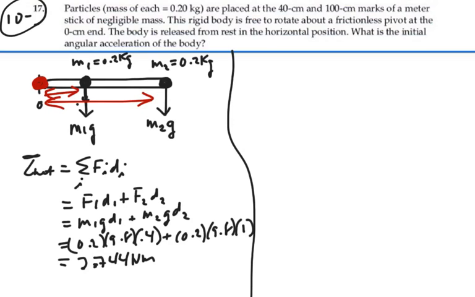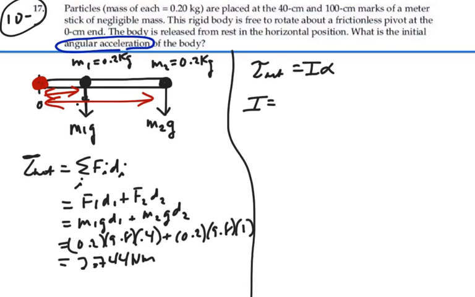Okay, we know that net torque should equal moment of inertia times the angular acceleration, and we really want to think in terms of angular acceleration or torques, because that will give us angular acceleration. So that's how we should be thinking in terms of this problem. So if we can find the moment of inertia, we can find the angular acceleration. So that's our next step.